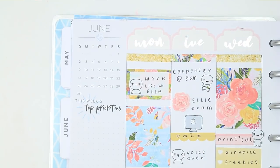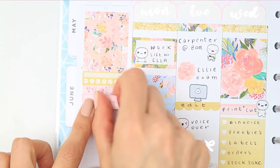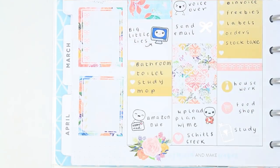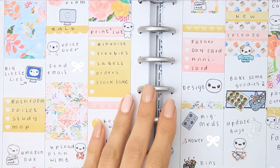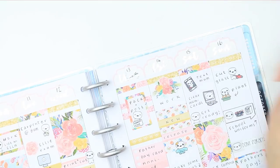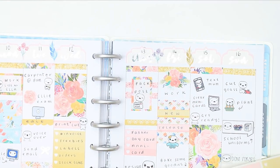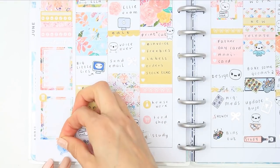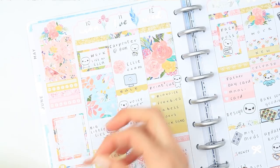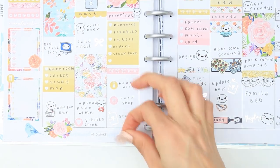Flipping over to the sidebar, I put my full box at the top and also put down two habit trackers. There are lots of headers, trackers, and hydrate stickers included in this kit, which is really nice. I personally didn't like the font on the headers, which is why I didn't use any - just a personal preference. I have a next week section in my sidebar. I'm writing the dates along the top and adding some deco stickers. I also put down a weekly box at the bottom with a knife and fork icon to track my meals this week. I used all of the deco.